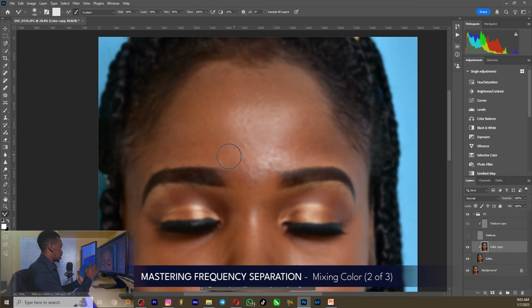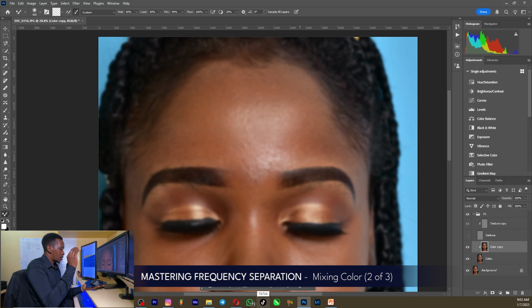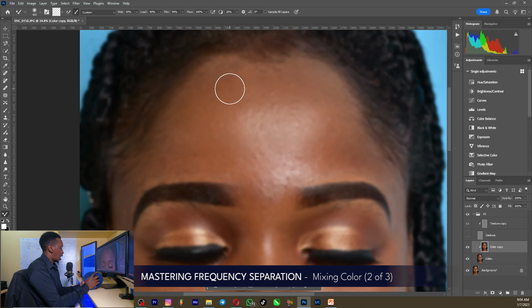So if you look at the brush, do you see how the brush is moving? I'm doing a circular motion. So I'm doing a stroke, then doing another one. So whenever you see me moving from one area to another to do a stroke, I'm letting go of my mouse. That's what we mean by not dragging. So whenever you go from mixing here to mixing here, you have to release your mouse or your pen if you're using a stylus. Okay, so the golden rule is do not drag.